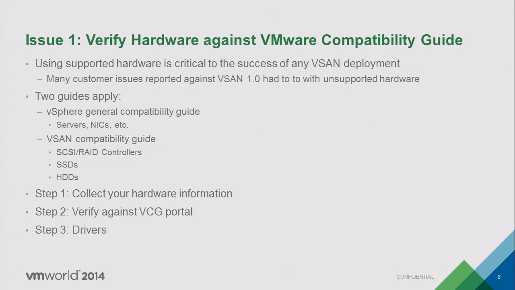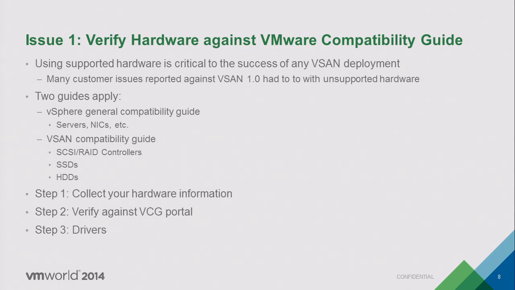All right, so actually when it comes to the hardware compatibility list, two things apply. First of all, the vSphere compatibility guide, which is your servers, your NICs, and all those standard components that have nothing to do with vSAN directly. And then the vSAN specific compatibility guide. Most important, the RAID controller. We saw a lot of problems with RAID controllers and in general I/O controllers, so definitely take a look at that aspect. And then to a lesser degree, SSDs and magnetic disks that are really important as well.